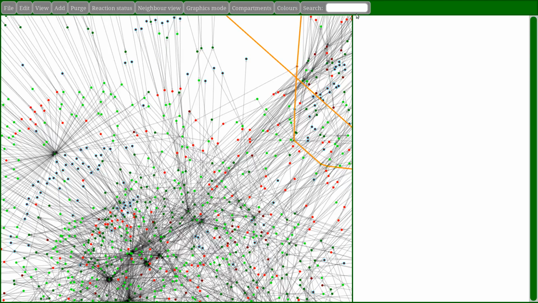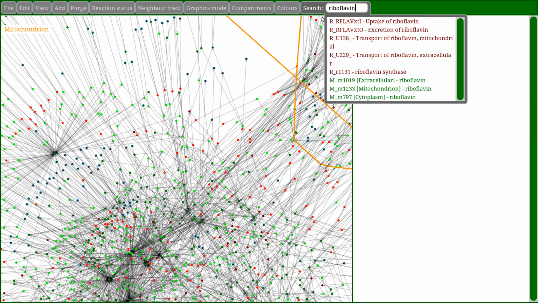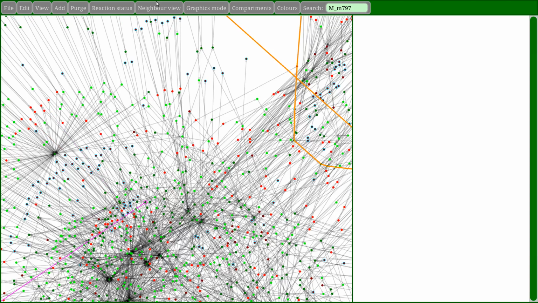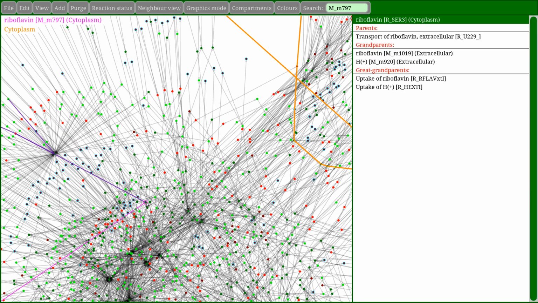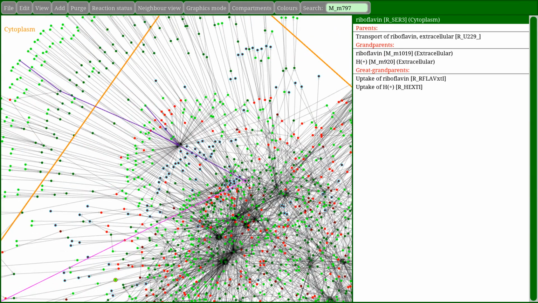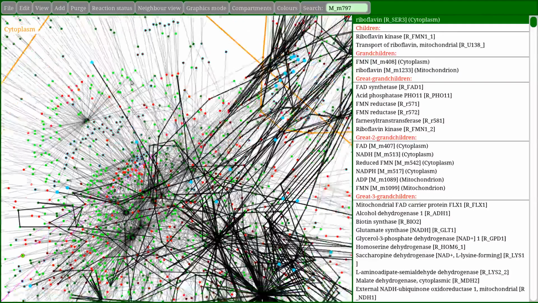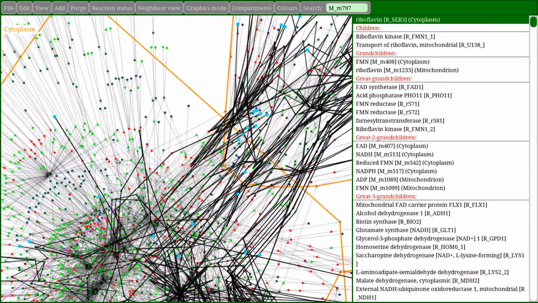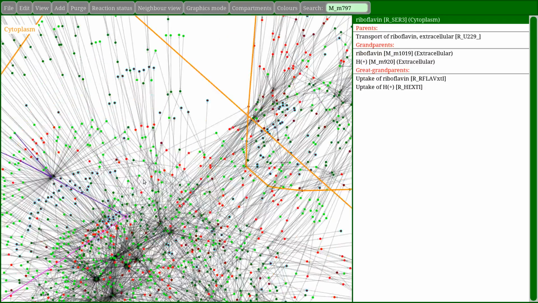So let's show it. There it is, and let's look at its ancestry by using node ancestry. Okay, so riboflavin can be produced, however, it cannot be secreted and is not consumed by anything that makes sense.